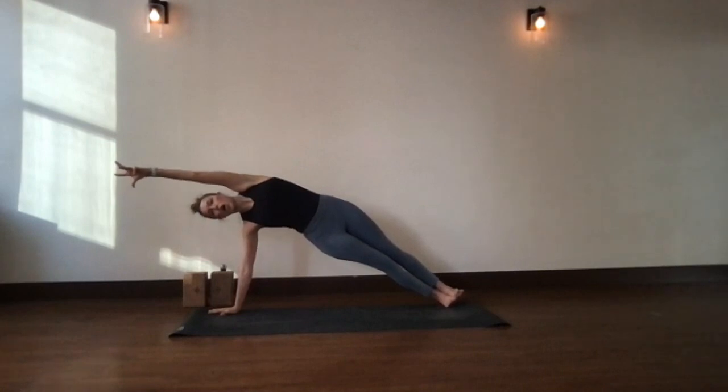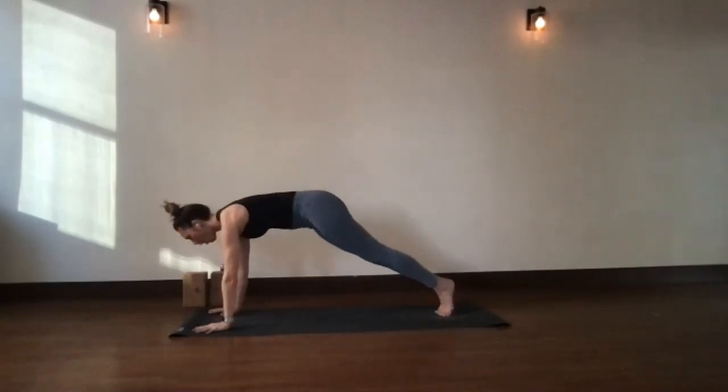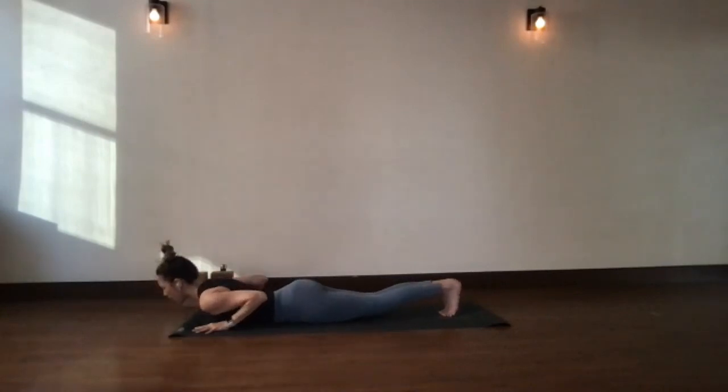Breathe. Claw your right finger pads into the mat. Engage that right shoulder on the back. Take one more big breath in. Plank pose, lower all the way to your belly. Roll onto your back.